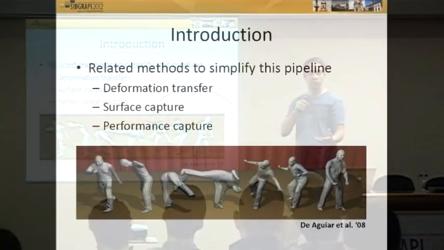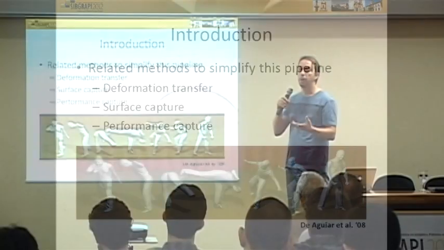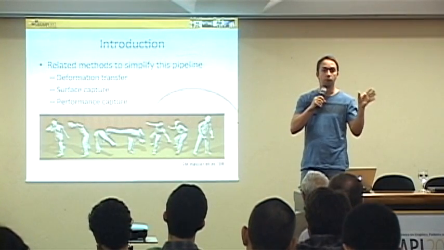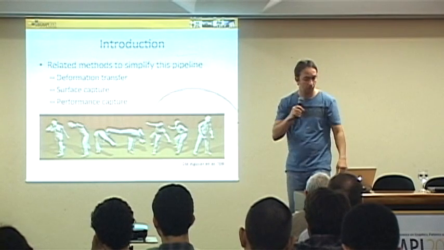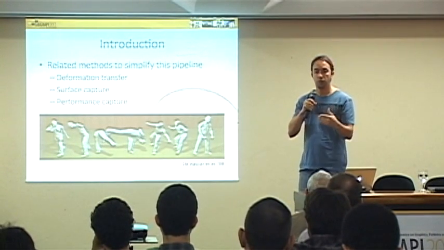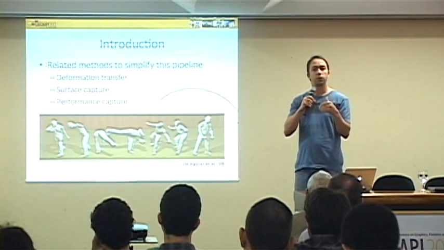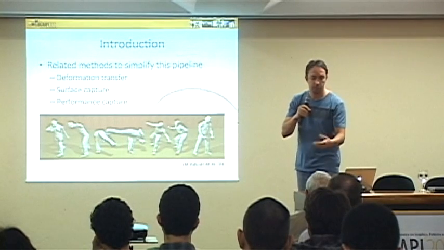This brings us to another method, the one we developed and presented at SIGGRAPH Asia 2008, which was the performance capture method, where you could directly from video animate a character without any kinematic information. After that, many other methods have been developed to also try to bridge this gap and improve the whole animation process.